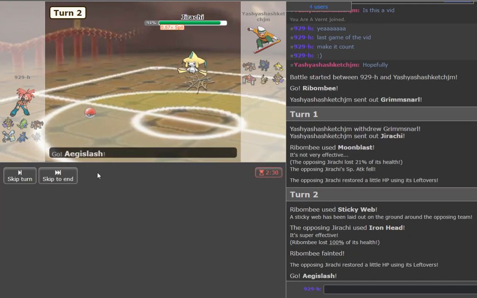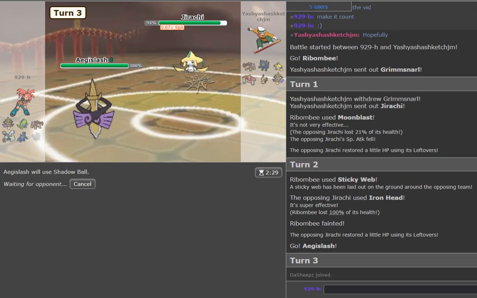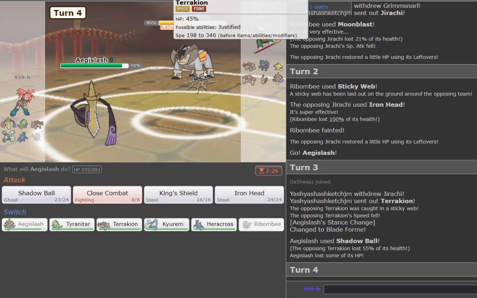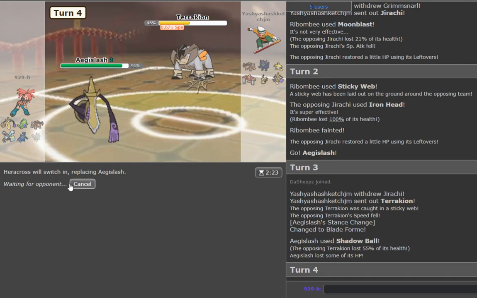That is fine. Now we can go Aegislash and fire off a Shadow Ball. It is only resisted by the Grimmsnarl, which is going to be slower and weak to Iron Head, so I'm thinking this is a pretty fine setup for us here. He goes to the Terrakion, but after webs, we're going to go Heracross here, predicting the Earthquake or Stealth Rock.